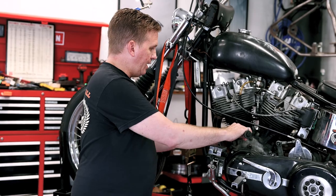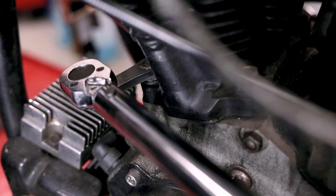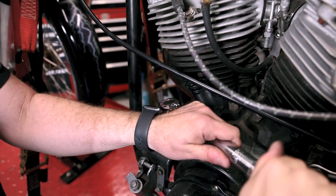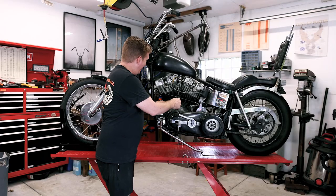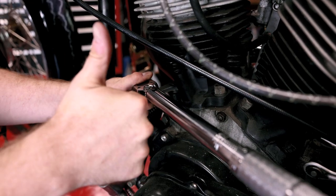Then you just slide it right here and make sure it's twisted the right way. And then you can set your torque setting to whatever it needs to be. In this case, I'm not gonna say what it is because I don't wanna be liable for anyone not torquing their stuff down properly. And then you go until it clicks. And then that's it, it's that easy.